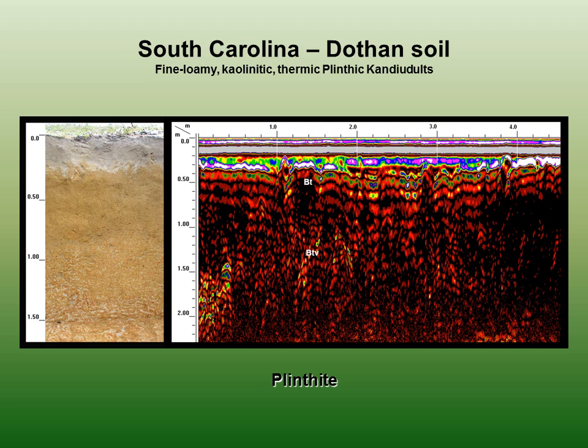Point reflectors occur throughout the radar record, but are most numerous between depths of 90 to 160 centimeters. Within this depth interval, most of the point reflectors represent plinthite nodules, which vary spatially in amounts. In this example, variations in the amplitude of these reflectors were used to infer the relative size and degree of induration of these nodules.